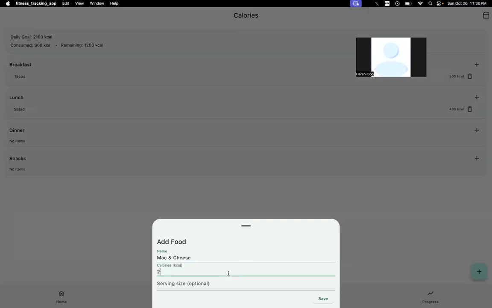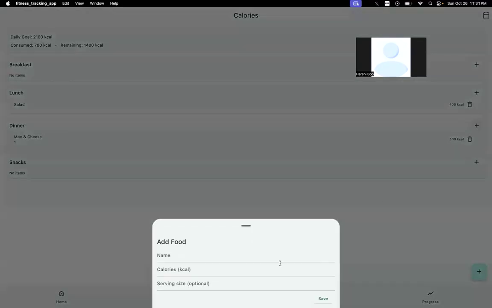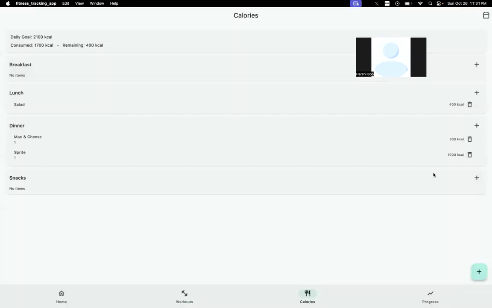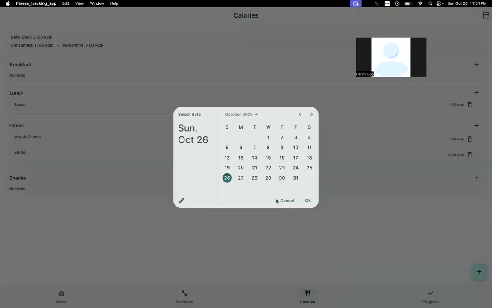I guess it might have had 300. I'm not too sure. It was a sample size of one. Also had a Sprite, guessing that's 600. I don't know. 1,000 calories, sample size one. I can also mention how many snacks you had, and this is registered for this specific day.